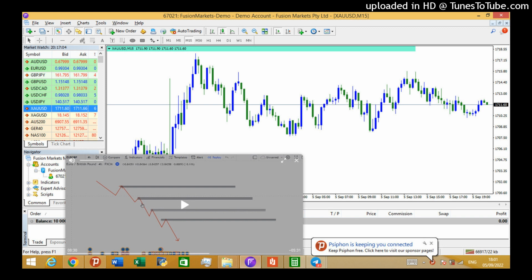So this move here, this entirety of the move, which actually caught right into 1500s, let me just show you how I did it. Firstly, I don't have the levels on that I did, but I had a level here, 1381. I had a higher level, I think it was this one or one from prior. I can't remember exactly, but more or less gold was in a range. So if we just imagine that this PA doesn't exist, bang, 1, 2, gold was more or less ranging in between.